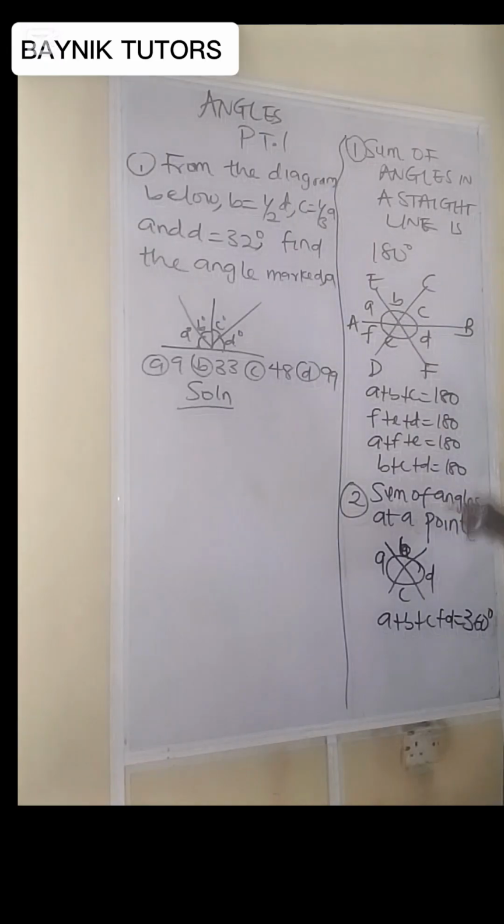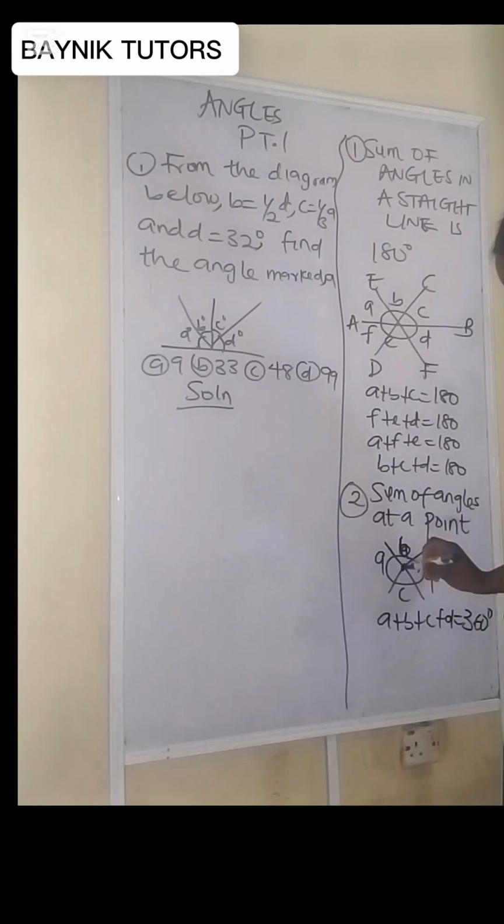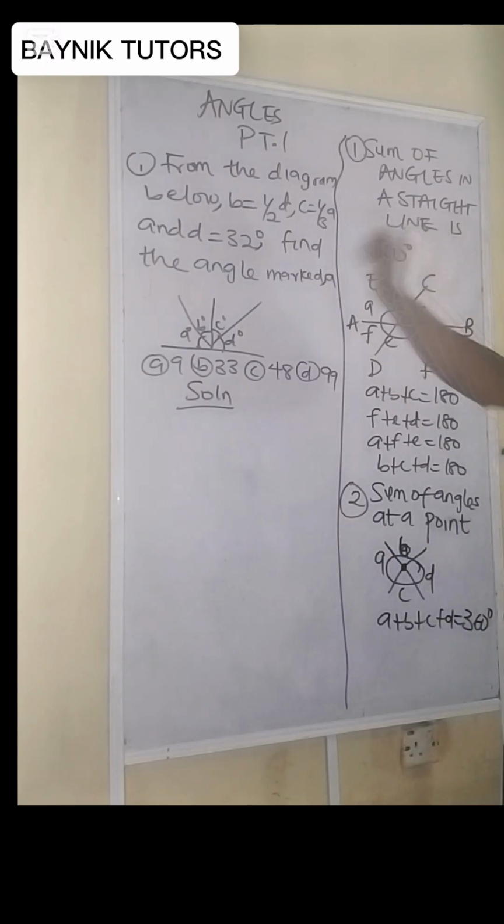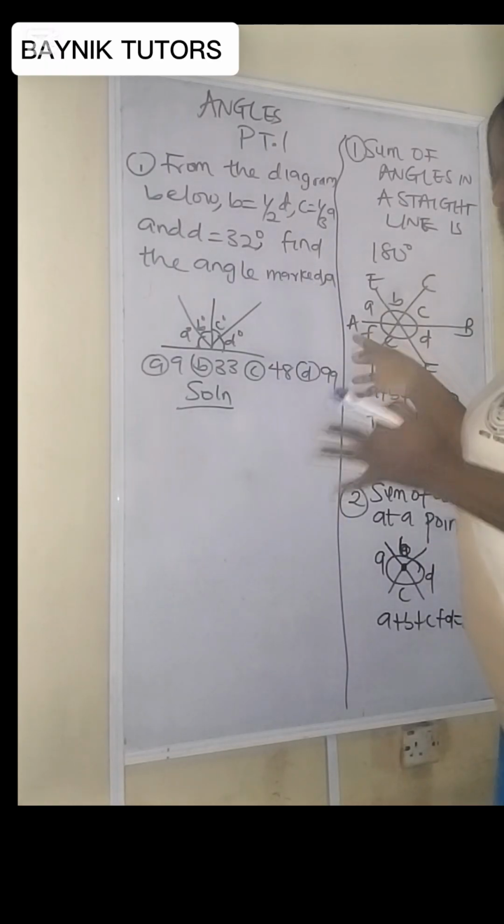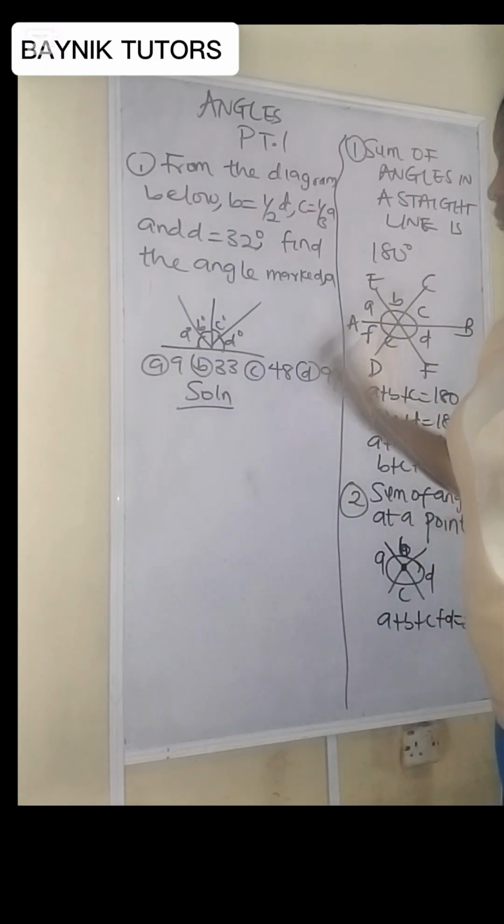Sum of angles at a point. This is a point, okay? Get it now? This one is here from the first one, and so it will be A plus B plus C plus D equals 360. All the angles at that point add up, and that makes the sum of angles at a point, and it equals 360. Good. So now this is an exam question. You can find this as a jump question, as a right question.